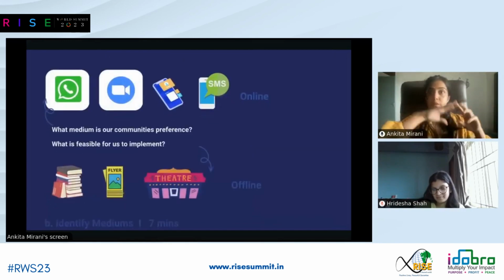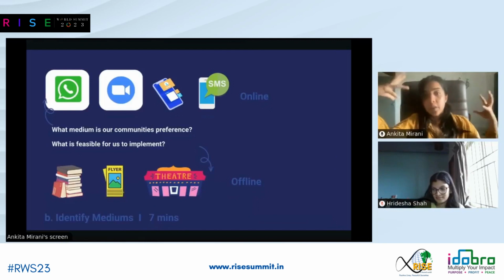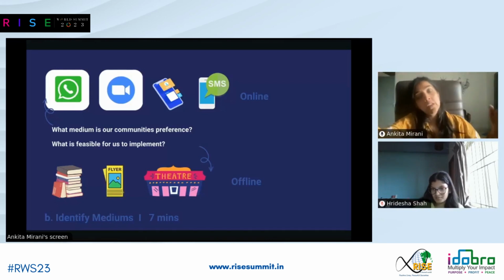Now, again, once you have brainstormed and figured out what are the key things that we need to do, the second thing that you really need to focus on is identifying mediums. And this is where feasibility comes in for you as well. So, now going back a little, you've realized where you need to build capacity, you've brainstormed solutions. Now you see what has happened, what you need to do, what is the gap, how you need to solve it. Now you come to where do I solve it?